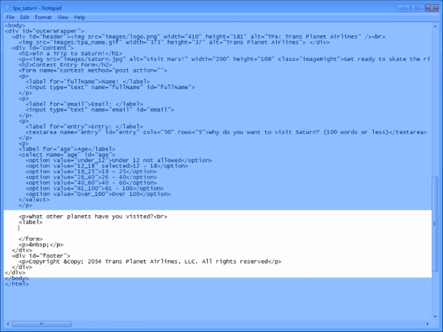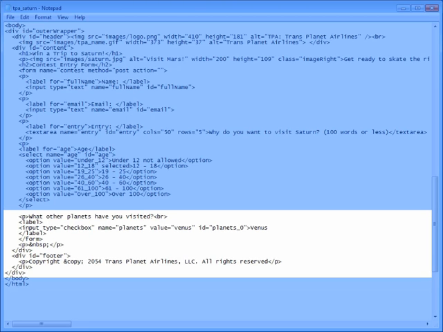To ensure that participants can select more than one option, we'll be using the form control checkbox. Checkboxes enable a user to select many options instead of just one. Here's what the checkbox markup looks like. As with all the other form controls we've previously added, we have declared the input type, in this case checkbox, the name, value, as well as the ID. Having defined the markup for the first checkbox, we'll now add the closing label tag.